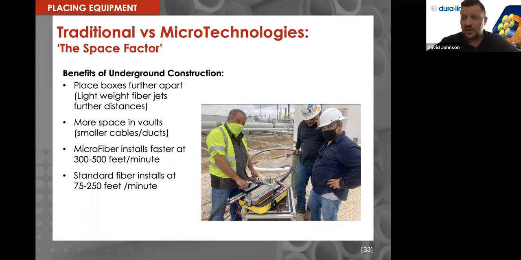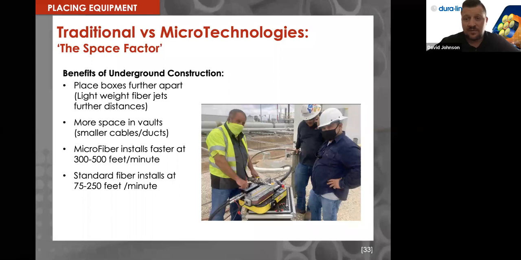So the old traditional way of doing a fiber build is maybe every 500, 700 feet. If you're in city limits, that's definitely the case. Really what we educate our customers, also the engineers, is if you're going to use this technology, you can have them spaced out farther if you're not constrained to how you're installing it.